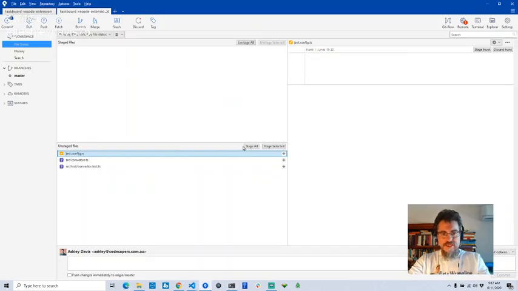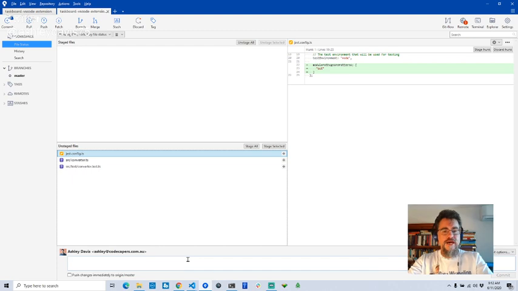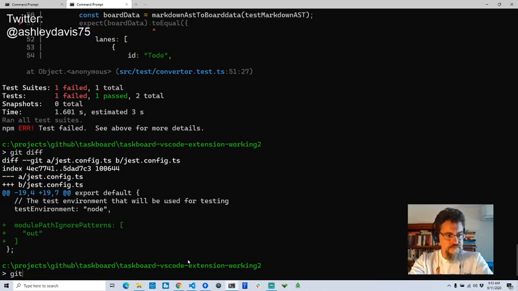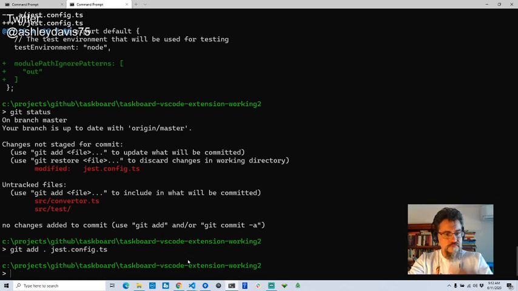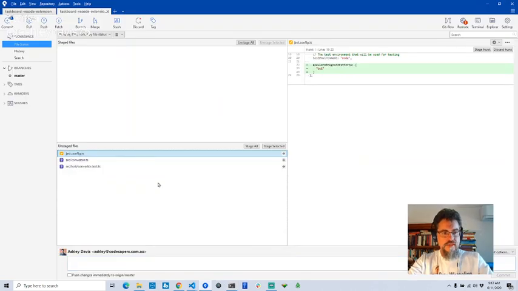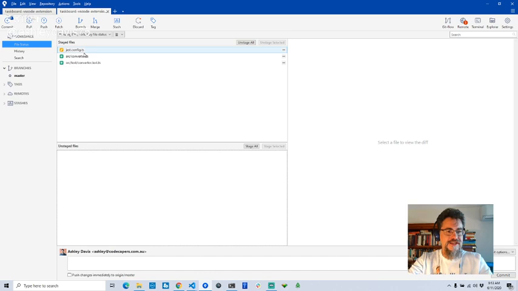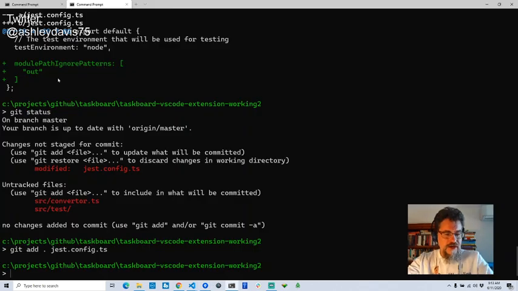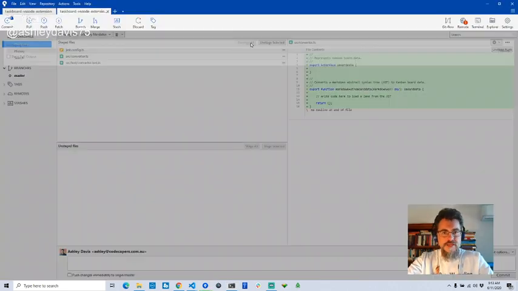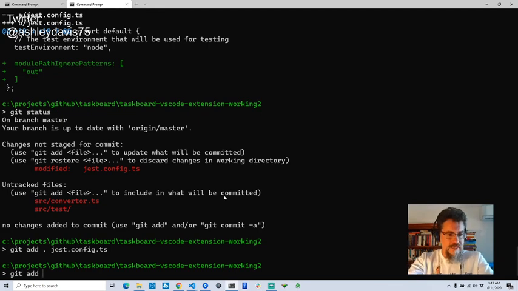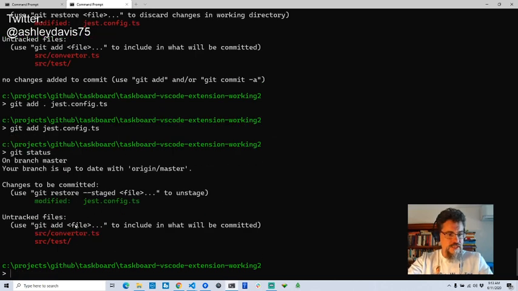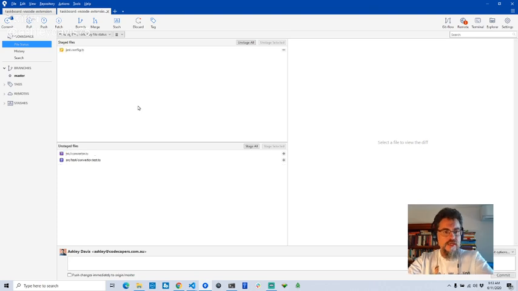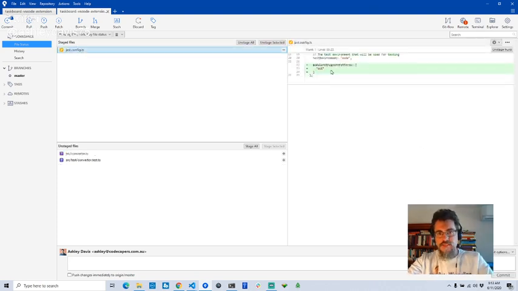So I could stage that here. I could commit it here from SourceTree, but I'm going to do it from the command line. Let's just see what's there. Add the updated file. You can go back to SourceTree, and if I refresh this, oh, I've accidentally committed everything. Did I? Oh, I put the dot there. That was a mistype. Let's start this again. Unstage all. git add jest config.ts. So if I do a git status again now, it should show me that I've staged that. I've got some unstaged changes there. I can check it in SourceTree. So you can see that this change here is now staged for commit.